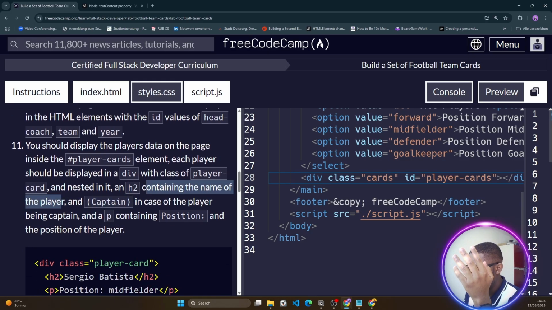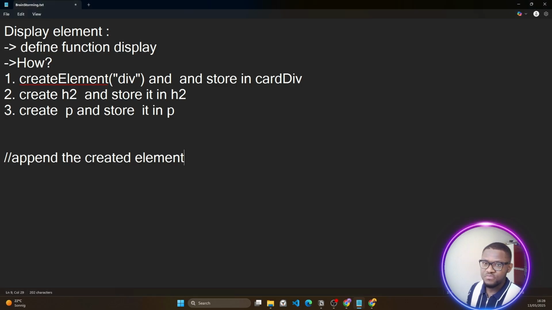And p containing the position of the player. So that means we have to make sure that the h2 element and the p element contain the name of the player and the position of the player respectively.